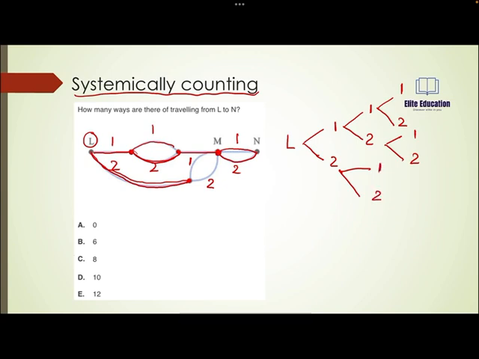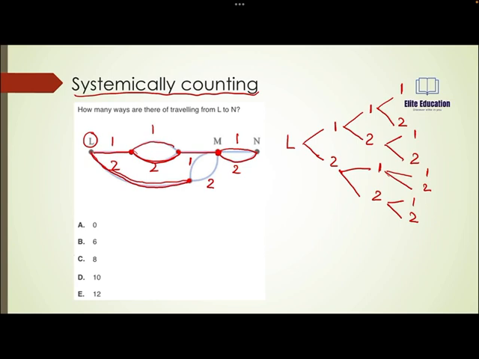Then we're reaching M, and we face the same scenario. Coming out from 1, we have another 2 options, 1, 2, and from 2 we also have 1, 2. So in this tree diagram, we can list all the possibilities that we can have here, to make sure we are not double counting anything and we didn't miss anything.